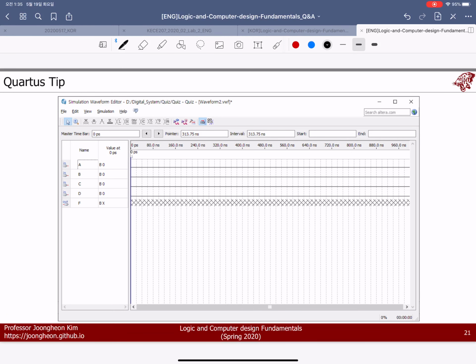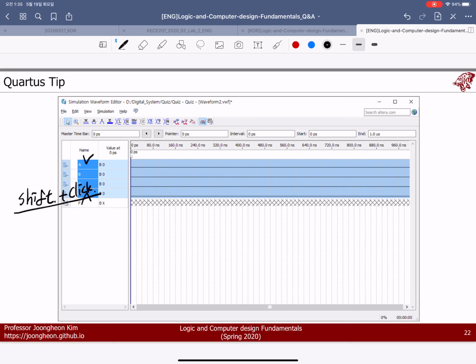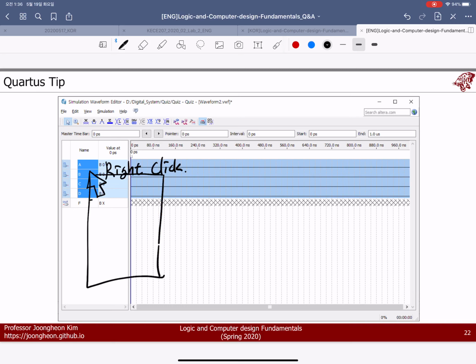When you push the shift button, you can see like this, and put the cursor on that and right click. So a select box is up here, with the grouping menu.